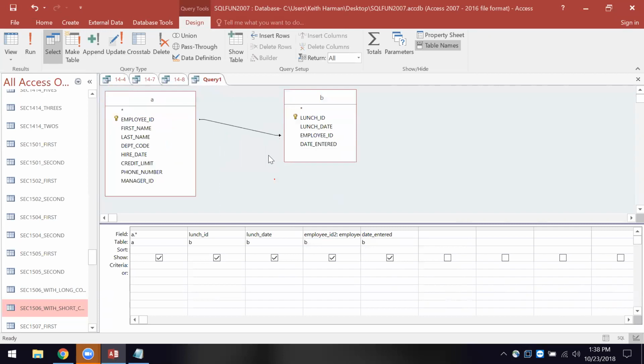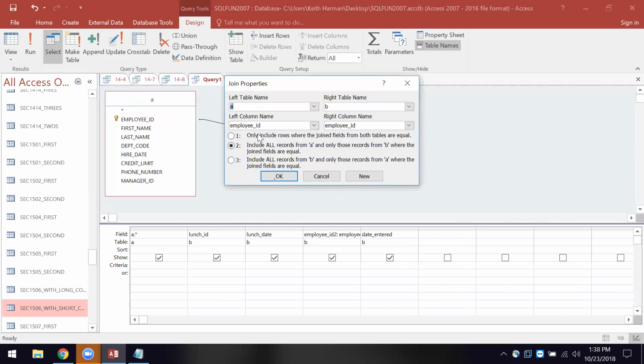Okay. Now I'm going to click right here on the join properties. Now, we're going to do a left join. And this is where we get everything from table A and only those records from table B where the join fields are equal.